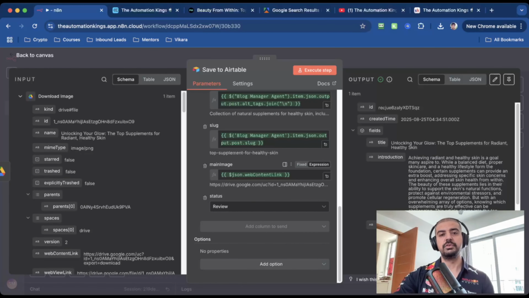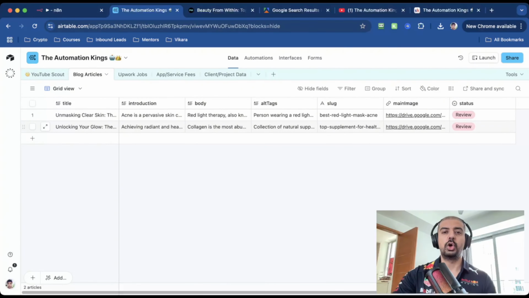So like I said at the start of the video, you always want to have a human in the loop step. And honestly, this is like 90-95% of the work done. And when you run it, you'll see an output that's like this. But more importantly, you'll have content inside of Airtable. And there you have it. I've just turned a manual $6,000 a month blog into an AI system that runs by itself.